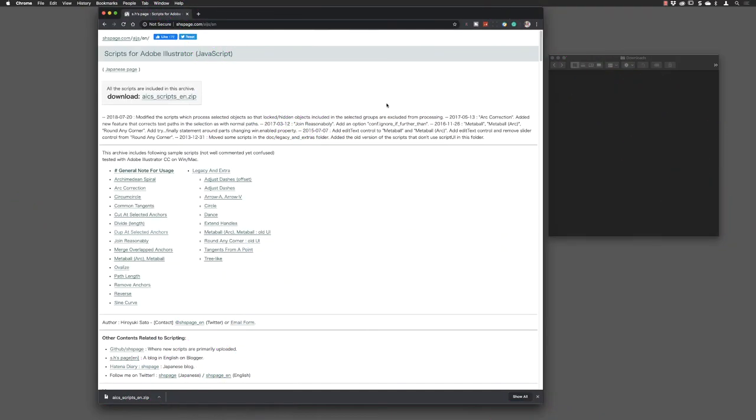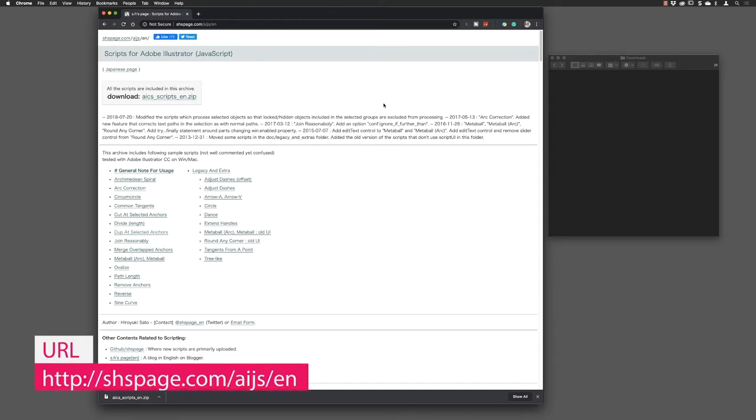So if you want to install scripts inside of Illustrator, then it's usually for two main reasons. Either to fulfill some kind of functionality that Illustrator can't offer you currently, or to process a task in a much quicker way. It's also worth noting that you shouldn't have Illustrator open whilst you're installing scripts. There are lots of places where you can source free scripts, and I'll include those in the show notes.